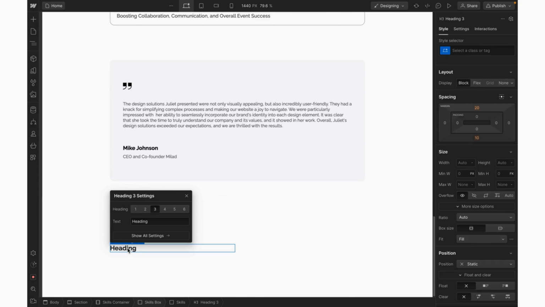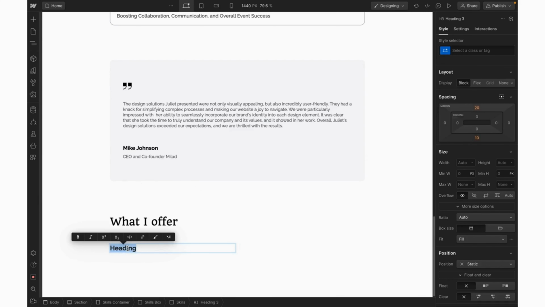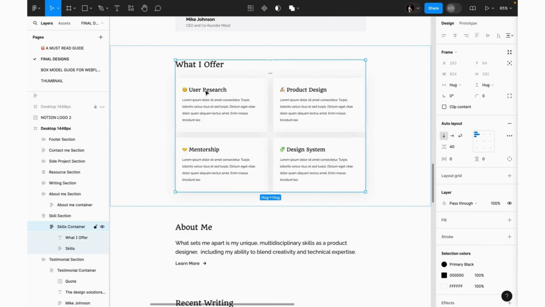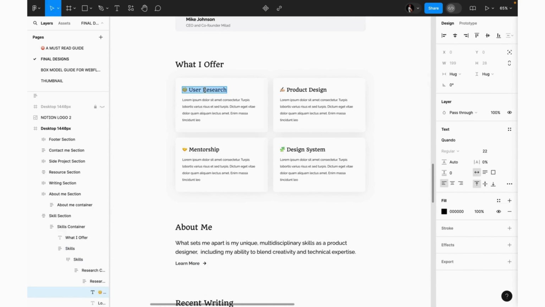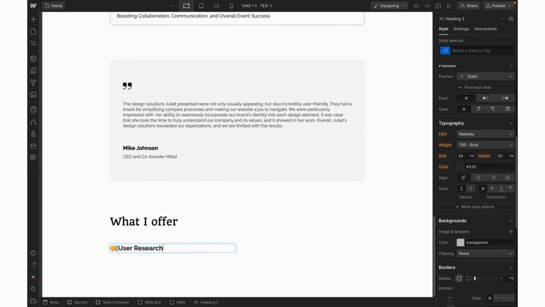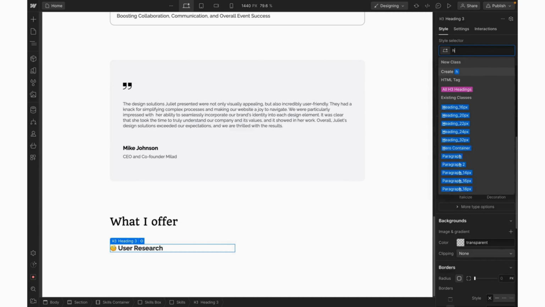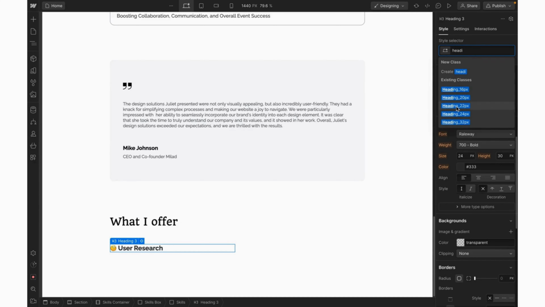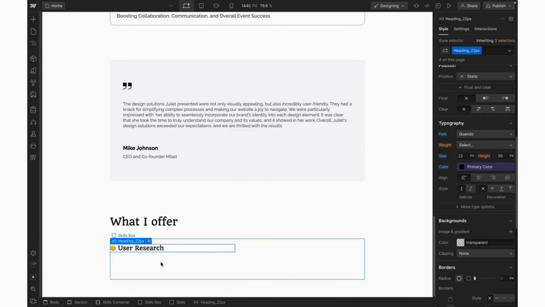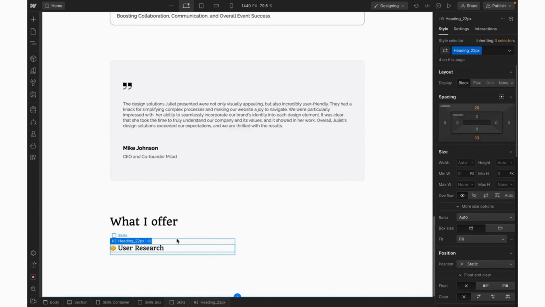Like that. Then let's click this. The first skill we want to add is this user research. So I'm just going to copy this. Control C. Let's paste that. And now let's give it a class. Let's select identity pixel. Like so. Now the next thing I want to do is we have some top padding of 20 at the top of this heading. Let's remove that.